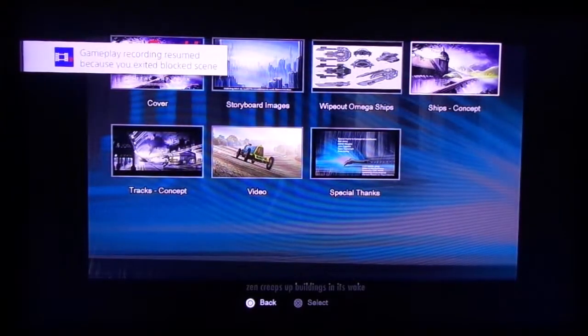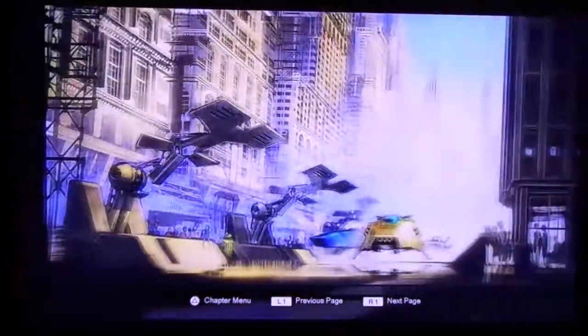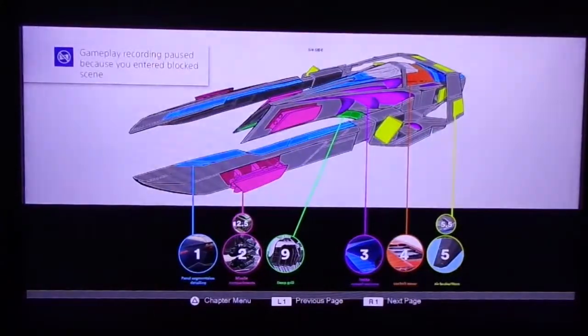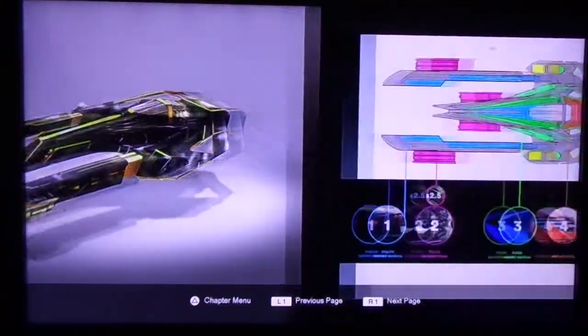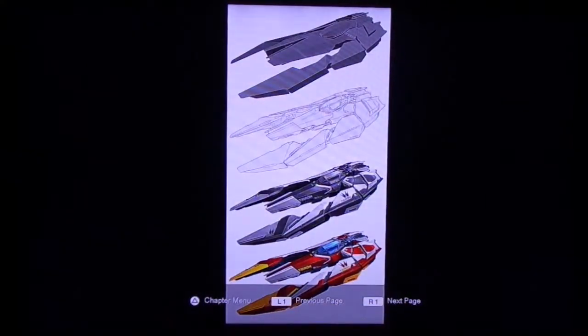So let's back out of this, and we'll look at some ship's concept here. There's quite a bit of art in here. Let's go back again and we'll look at the Omega Collection ship concept. Pretty badass looking. So yeah, it's quite cool, quite a unique little look into the design process. Some cool designs in here as well. There's the Tigron.